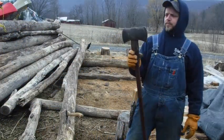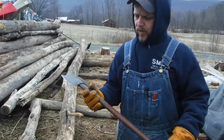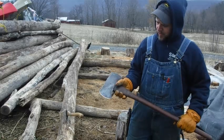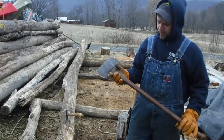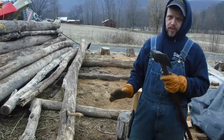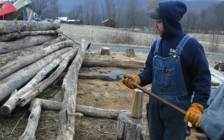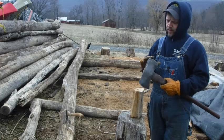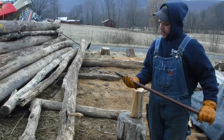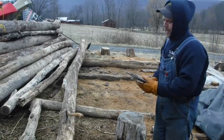So this is a Plumb. Double bit, has the original handle on it, or at least the original handle to me. I have not rehung this one. The handle's still in decent shape, but Plumb just makes a super good axe, or made a super good axe. This thing is hair splitting sharp, and it's a little big to backpack in. And they're more dangerous because they have two edges on them, so you really do have to be careful with them. But they're just a joy to use. That thing splits so easy.